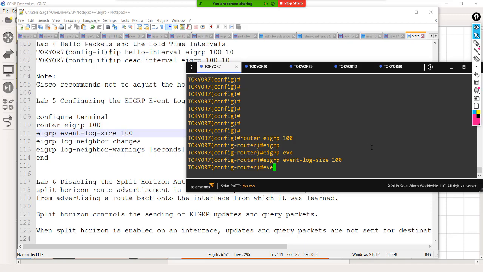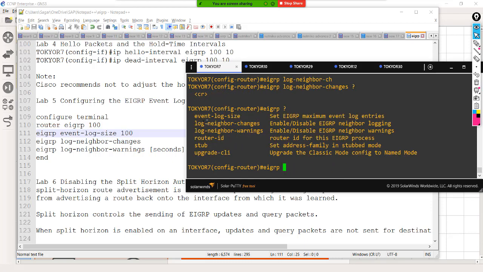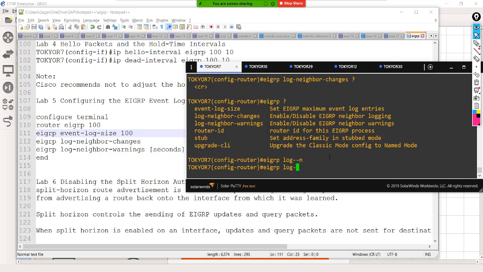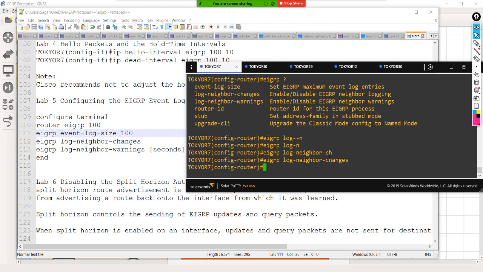Similarly, you can configure EIGRP log neighbor changes. What kind of events are you trying to generate? You are going to generate the neighbor changes. Similarly, you have neighbor warnings which you can enable. As of now I'm going to start log neighbor changes.